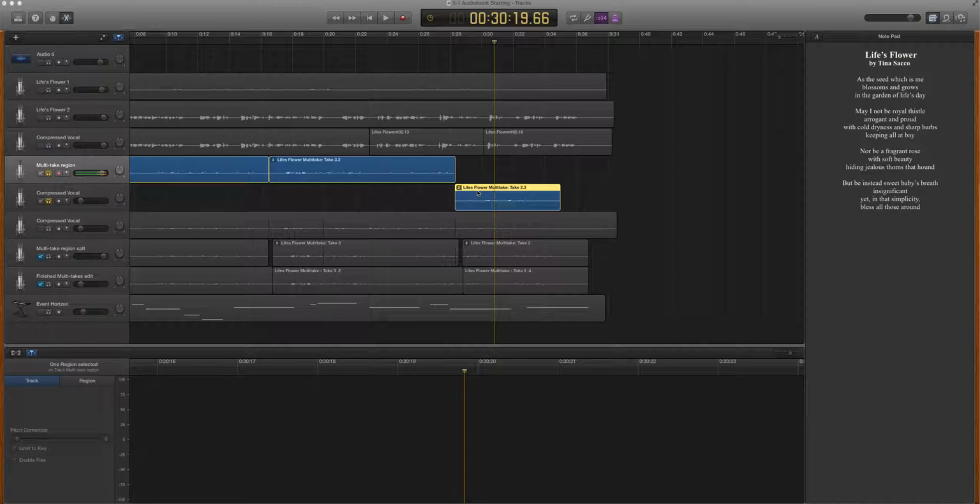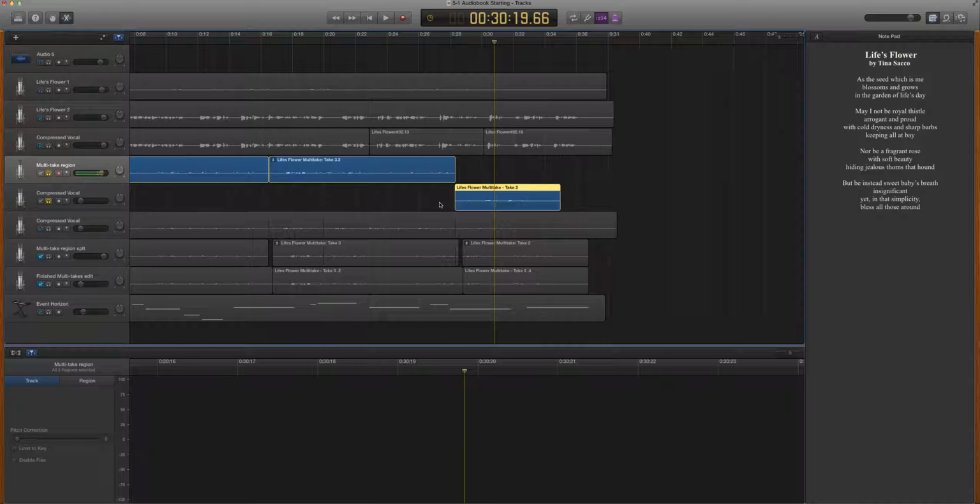The last region has take 2 at the end of the name but no longer includes a takes menu. It has transformed to a single take, fully editable region. So clicking on the number 2 here, delete unused takes, and it is changed.